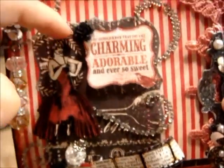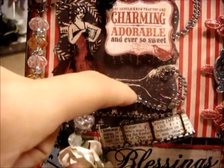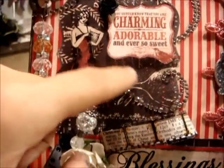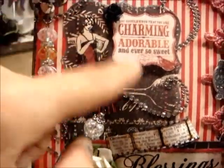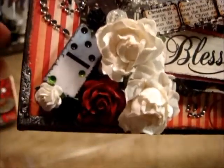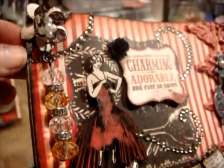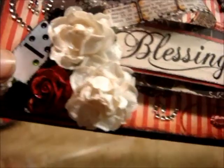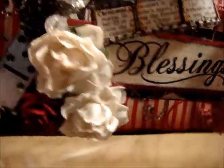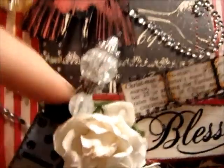And then I just did the top note shape thing, I think I just used my Martha Stewart punch actually. Yeah, on that one I did, on the Prima Printery paper. I mounted everything on that with some bling coming out, and then I put a little domino 2-5 for the 25th for Christmas because my mom loves dominoes. And then I just put this corner there and that one up there, and just some more flowers, a red one, black one, white one, and some of the big I Am Roses flowers. And then I made a stick pin that I stuck down in there.